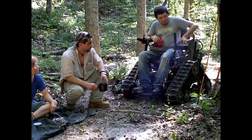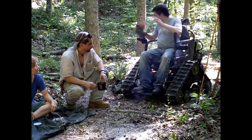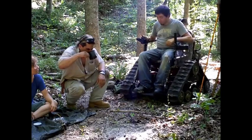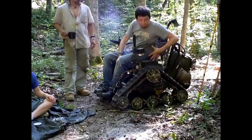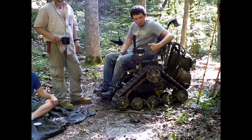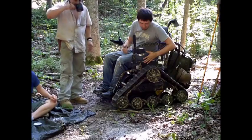I got some Lexan sides, you probably can't see them because they're clear. Basically just to protect me a little bit, and turn here without running over stuff. When I was at the gathering, I had some sticks that were coming up through here and almost impaling me in the ribs. So I just put those on this past week.